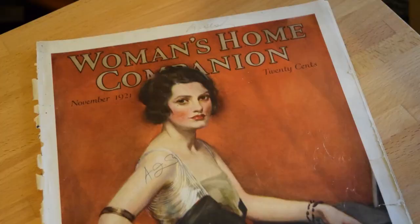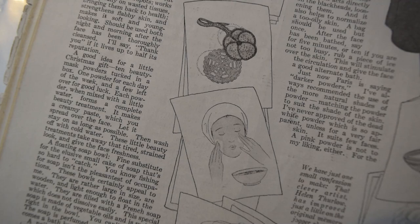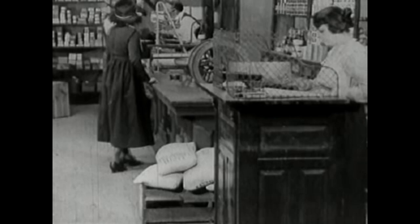Another great idea from one of my favorite 1920s magazines is making a little bundle of face masks and giving them in a cute decorative box. Making dry face mask mixes is very easy, and you could package them either in little bags or envelopes, or in some of those cute little cork bottles I've seen at the dollar store. This can also be done with a hand-picked assortment of store-bought sheet masks and individual clay masks. Be sure to put them in the cutest box or tin you can find.